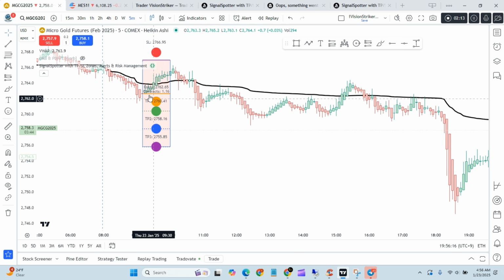First thing first, as the recommended entry point, we can basically just get in at the default, or we can wait for a better entry point or a pullback within the market. So we end up getting into the trade right here. We actually had some drawdown, but we did not exceed that stop loss, so we're still in the trade. Eventually coming back down to actually hit take profit one, just barely.